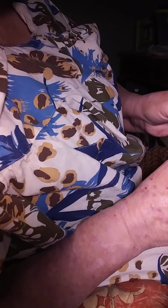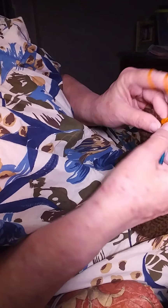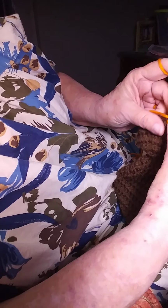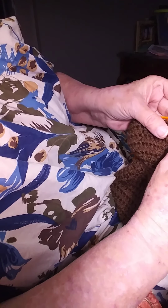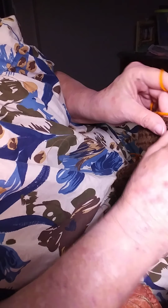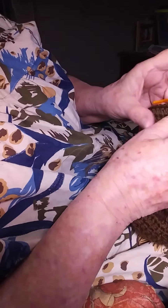Now in the next stitch, three doubles in the next stitch, a three double increase. There's one, two, three, all three in the same stitch. And then one double in the next.